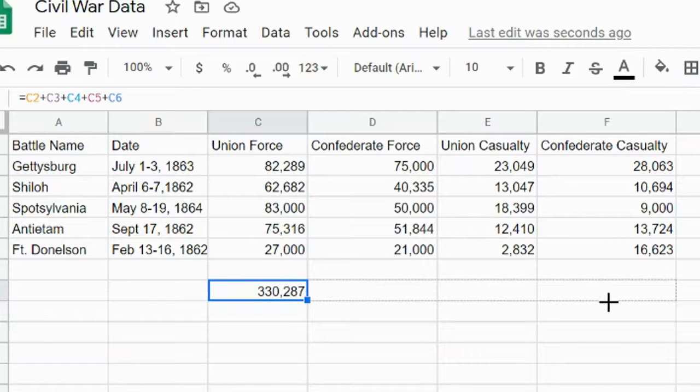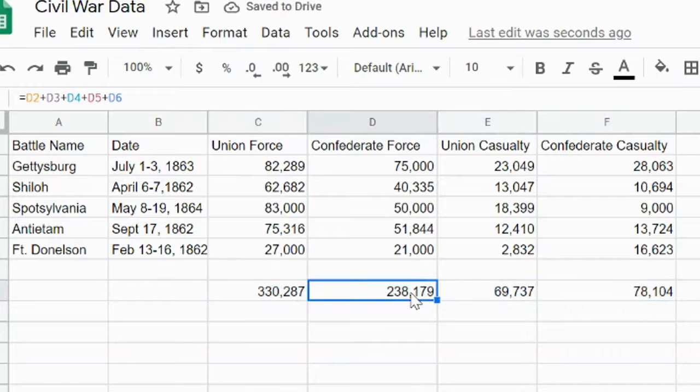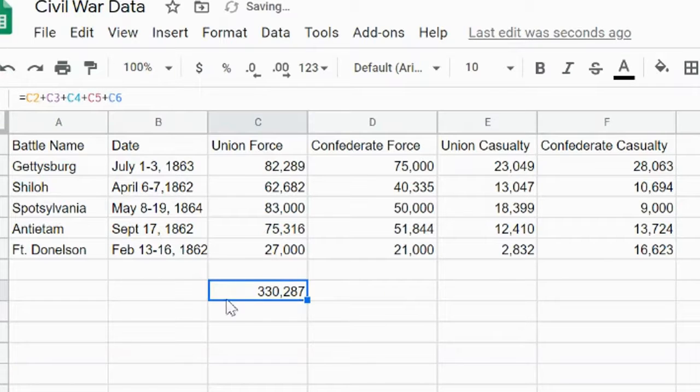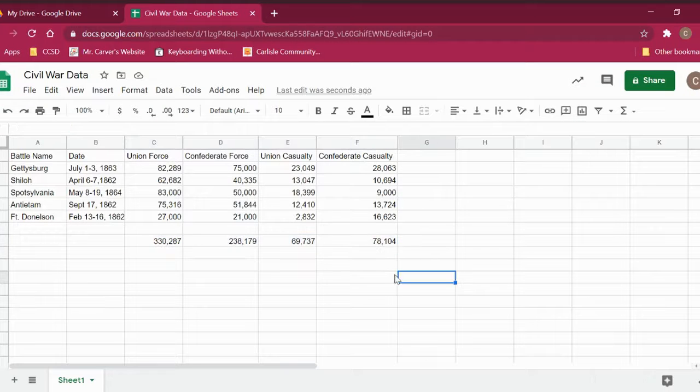So I'm going to let up on my mouse, and let's see what happens. Kaboom! Notice that this cell now adds up all the columns in D. This cell adds up all the columns in E. And this cell adds up all the columns in F. Just like that. Watch me do it again. Ready? I'm gonna come right here. I'm gonna click on that rectangle and drag it over, and it will copy what my formula was and change the values to go along with it. Wow, I just added up all these numbers and I didn't have to do any math at all.